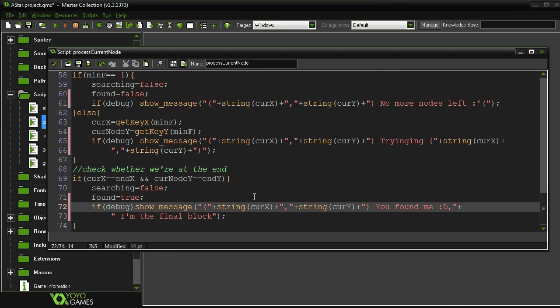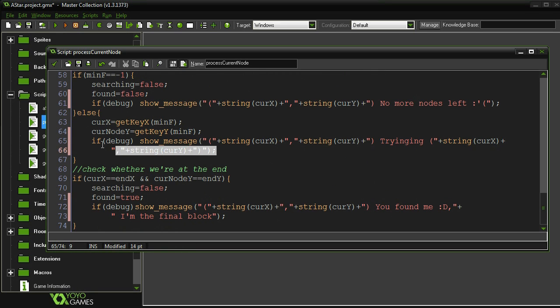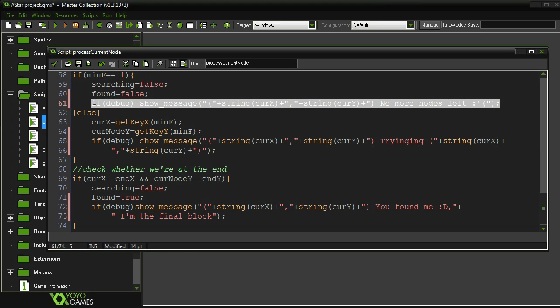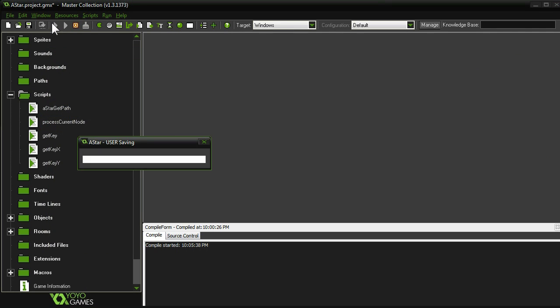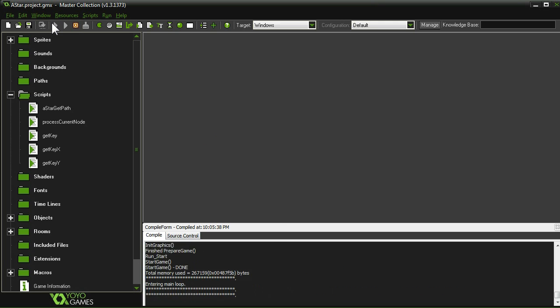Okay, all done. So I've added 3 messages. One when we found the final node, one when we're transitioning to another one, and one when we've given up, when we're out of options. I may add more, but for now, let's see what happens. See if this gives us enough information to find out what the error is.